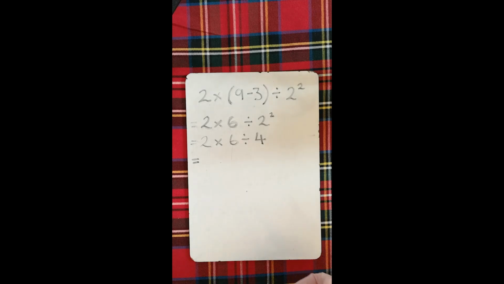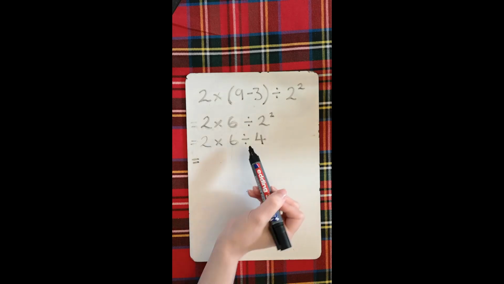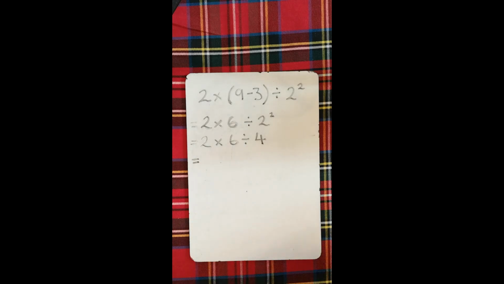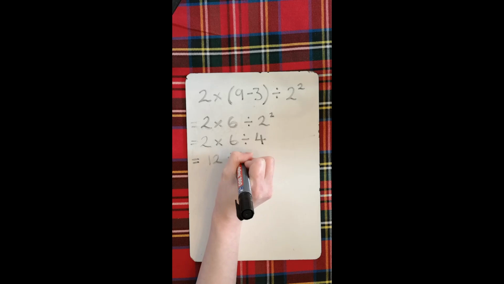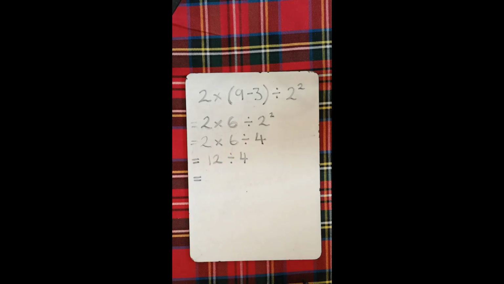Now, I said earlier, those are of equal importance, and in this calculation I can see both symbols. So how do I know which one to do first? It's really quite easy. We would just do it in the order we would read, so from left to right. So first of all, I am going to do my 2 times 6, which is 12, and then divided by 4. And then finally, I know my final answer, 12 divided by 4 is 3. So I've set it out, it's nice and clear, so we can see what we've done in each step, and we would be able to notice if I had made any mistakes really easily.